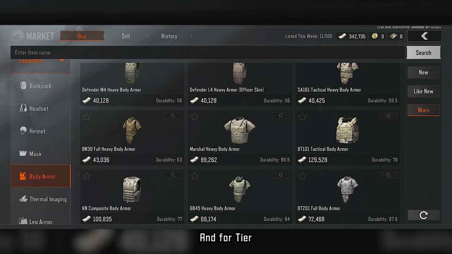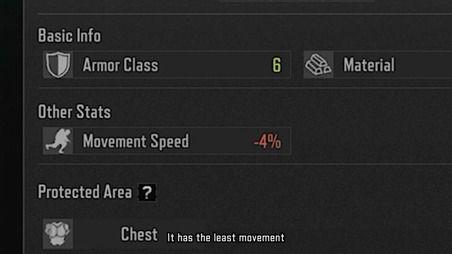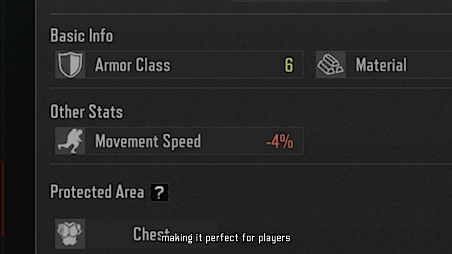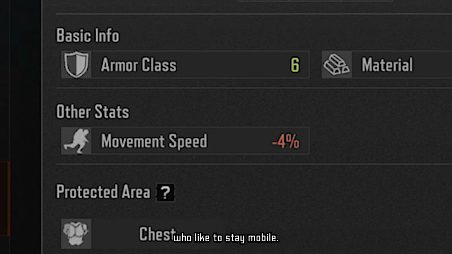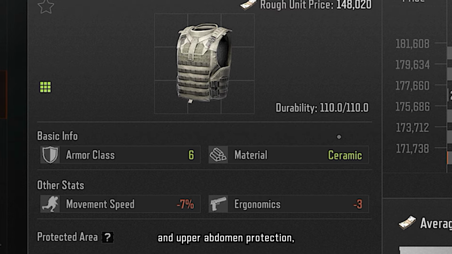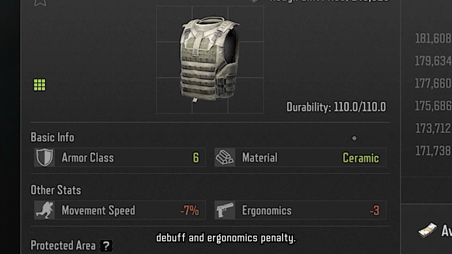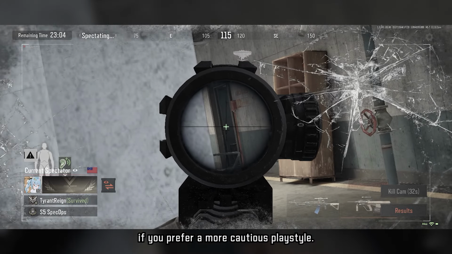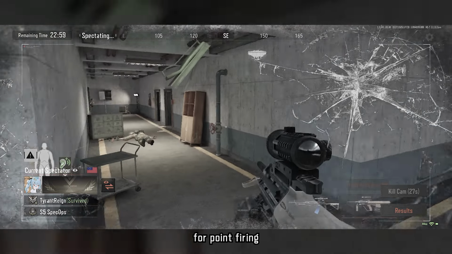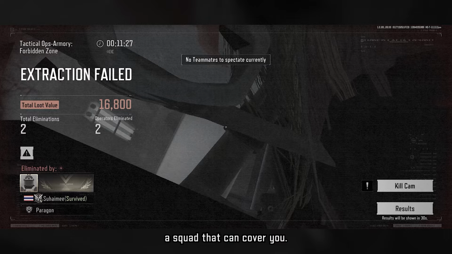And for Tier 6, I always recommend the BT-101 TAC body armor. It has the least movement speed debuff of all Tier 6 armors and doesn't affect your ergonomics at all, making it perfect for players who like to stay mobile. The KN Composite is a close second, with higher durability and upper abdomen protection, but it's a bit slower due to the added movement speed debuff and ergonomics penalty. It's a good choice if you prefer a more cautious playstyle. I generally avoid full body or heavy armors for point firing because of their significant mobility penalties, unless you're playing with a squad that can cover you.